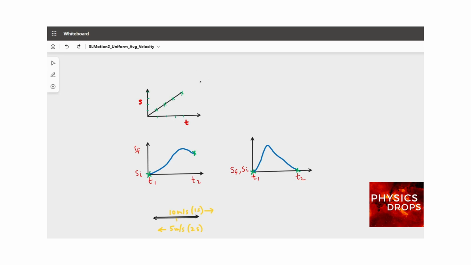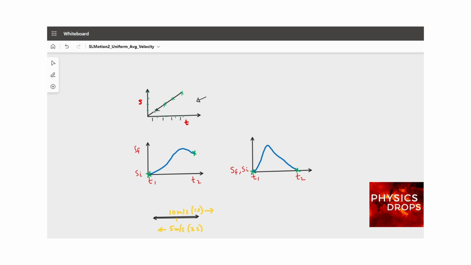Hi, in this video, we'll try and understand more about velocity. Let us take this particular graph, which is a plot of displacement s against time t of an object moving in a particular direction. Let's assume these time intervals marked here are each 1 second, so there are 4 seconds here. And after each second, the object is found at some position.